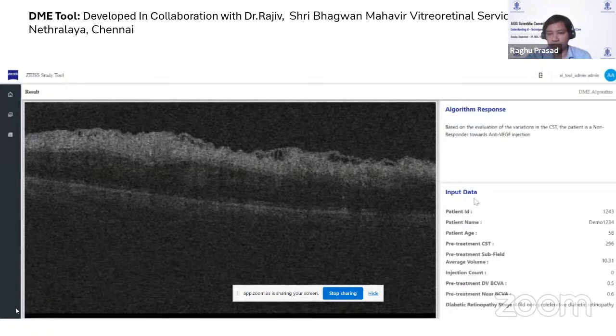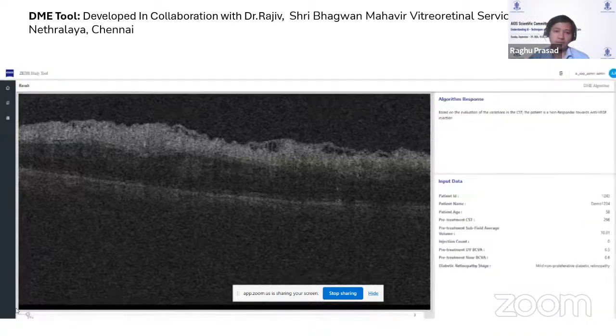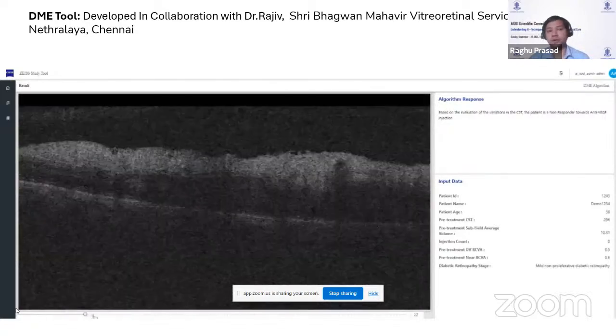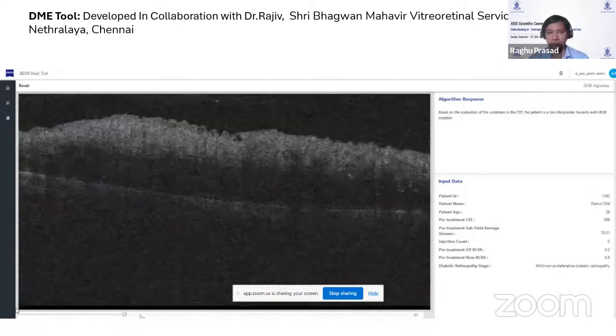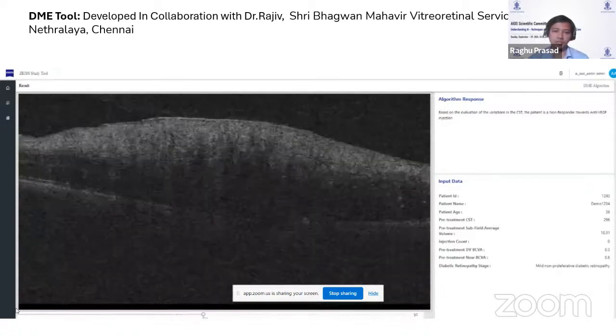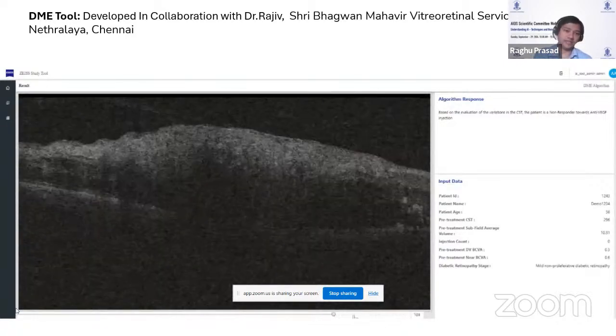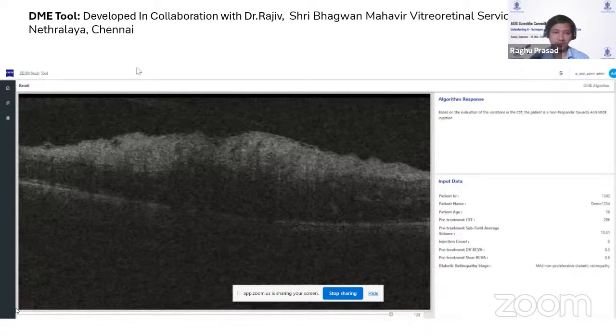to anti-VEGF injection. So this is again just an assistive technology, a cue to the clinicians to understand what type of treatment they need to plan, but how best they could accept this recommendation from the AI model, and then plan the therapeutic treatment for the patient is up to the clinician's discretion. So you can scroll now to all the B scan. So B scan is basically a volume. It contains many images. So for each image, what is the responsive decision from the algorithm is something shown on the right hand side screen.